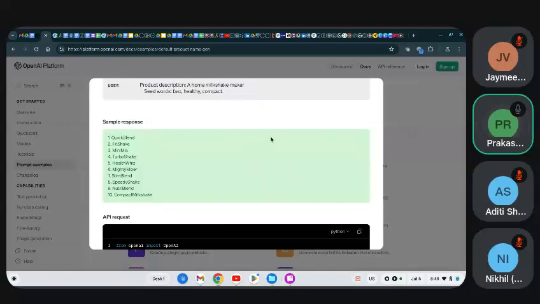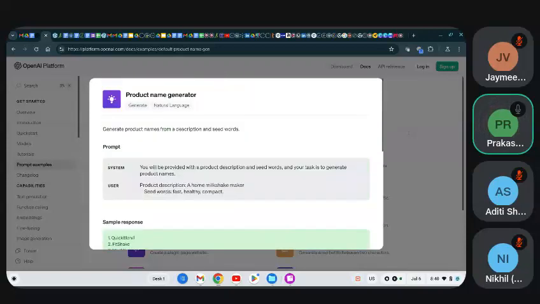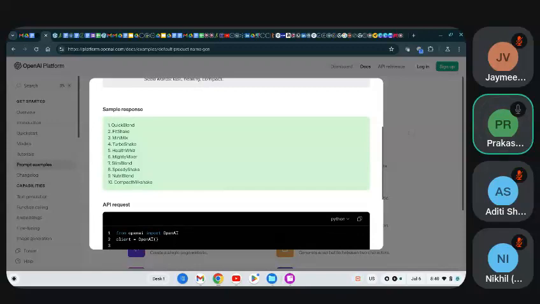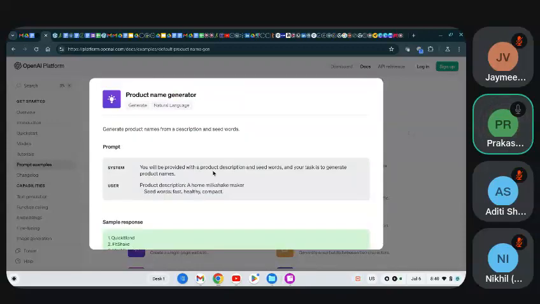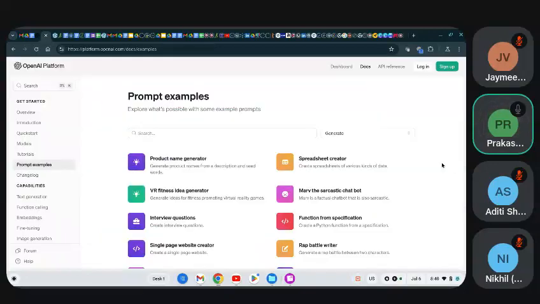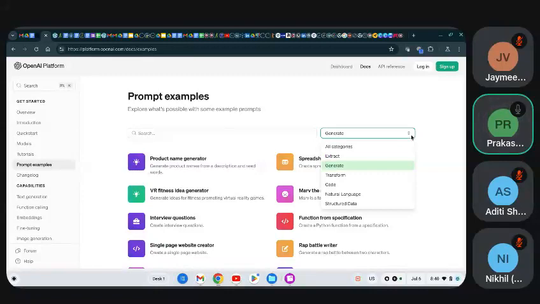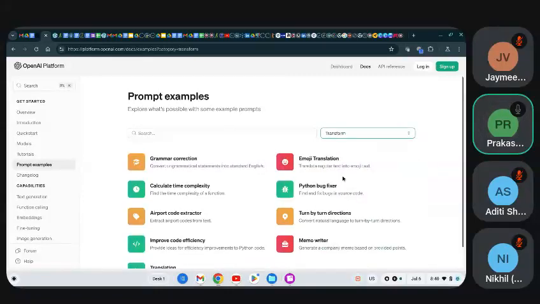ChatGPT is free generally and you can do it, but if you use OpenAI, then it's a paid version. You have to pay by the tokens, or monthly $20 or something like that, which is approximately around 2000 rupees a month. That also depends. There is limited usage on it. So you can see it can do extraction, it can do generation, it can do transformation.